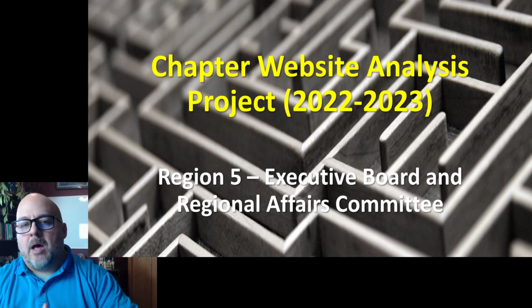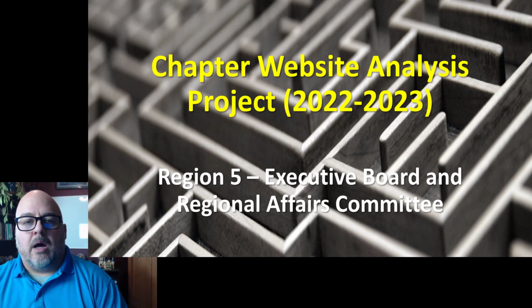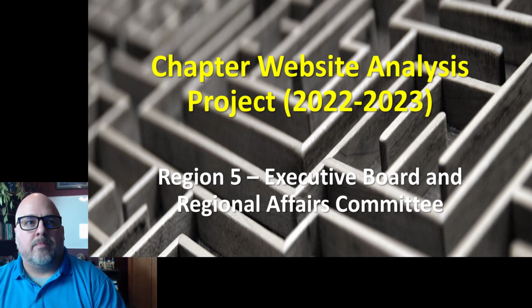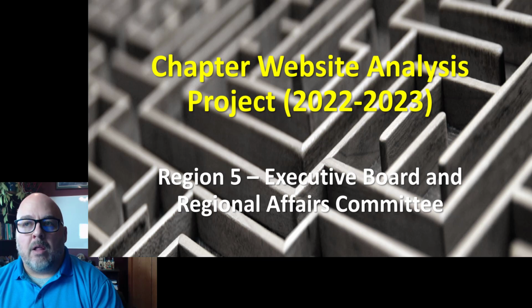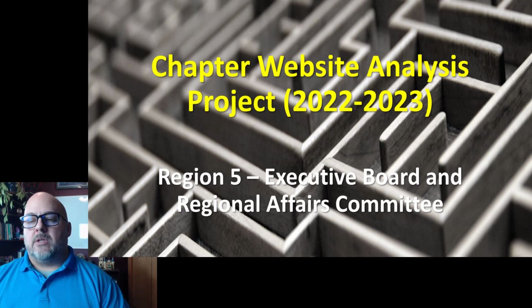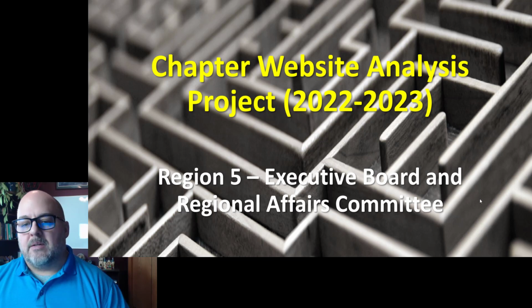If you're watching this, this is for the Region 5 officers, basically the executive board and the people who are on the Regional Affairs Committee. We're going to be doing a project. We're going to be evaluating and scoring all of our 15 chapters' websites in an effort to figure out what we can do to make recommendations in order to make better websites.